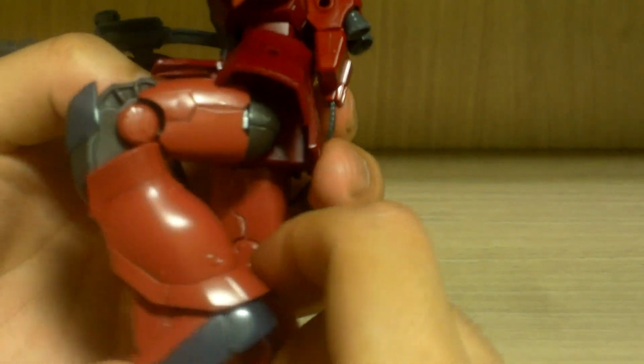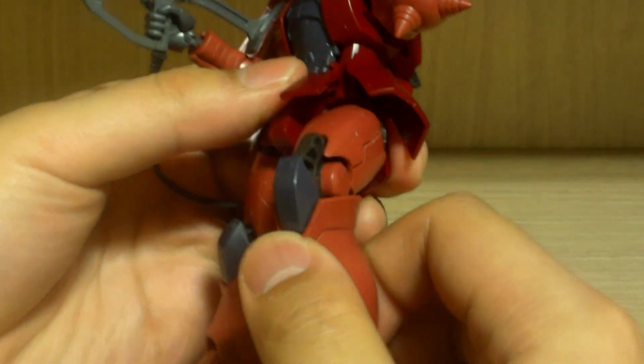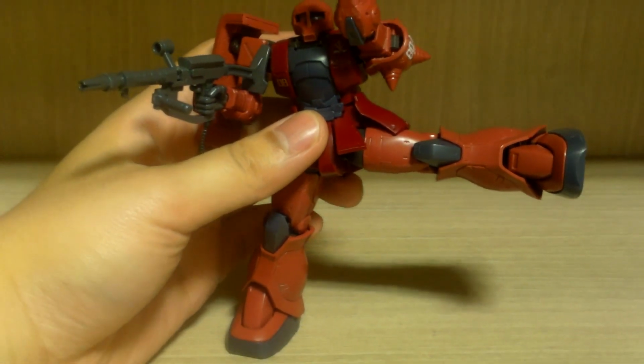The legs can go 90 degrees in front and have a double joint. But because of the design, this is as far as you go, maybe about 120 degrees if I had to guess. It can go out 90 degrees to the side if you want to do so.